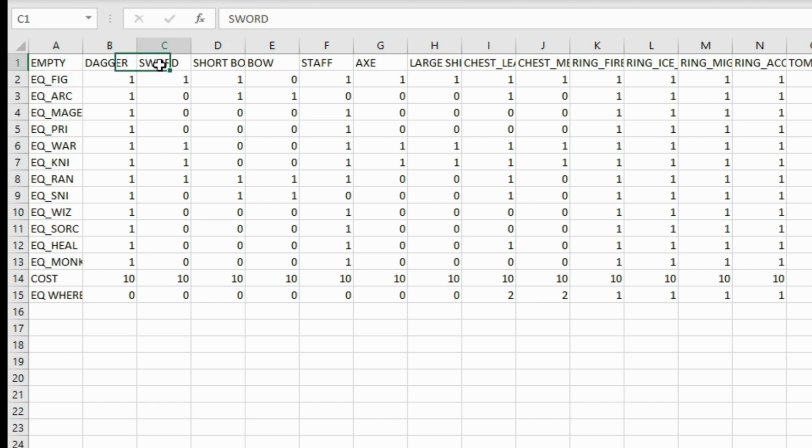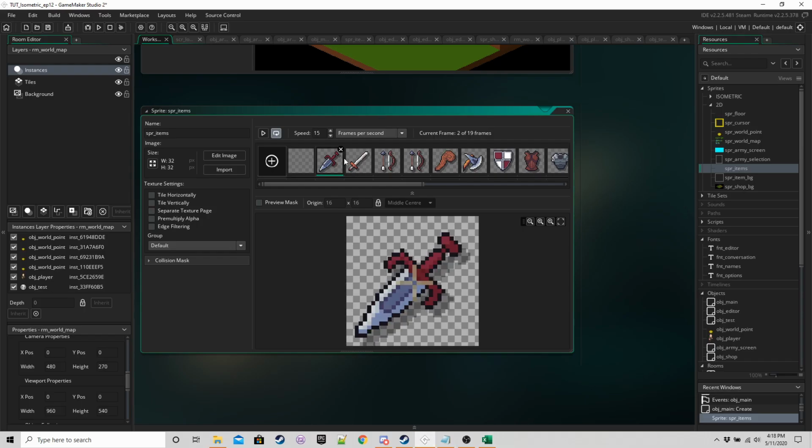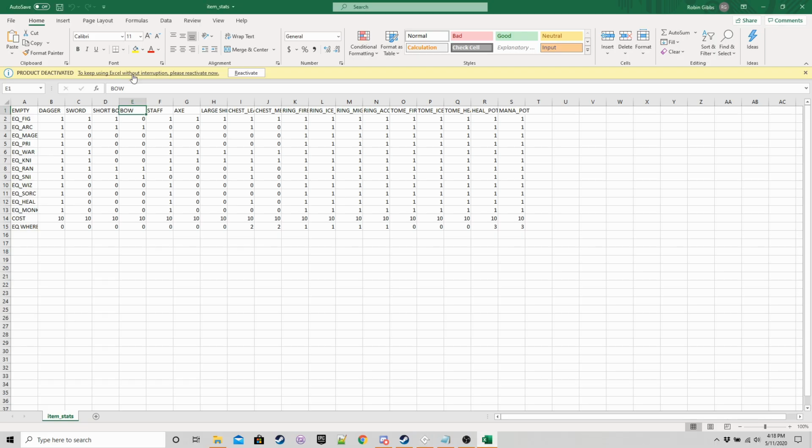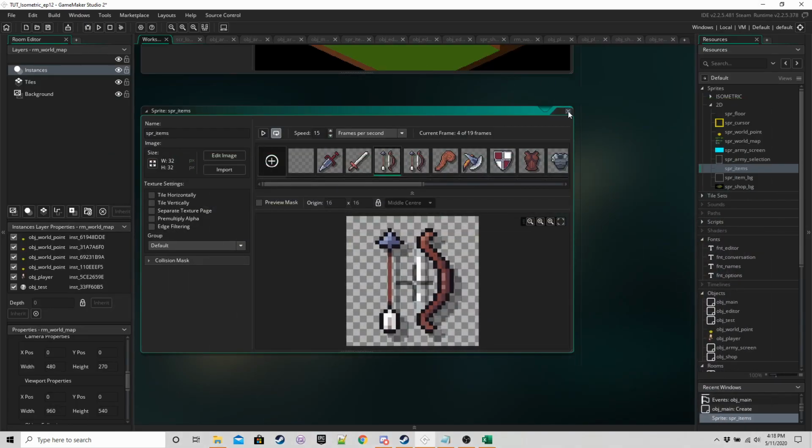Then we have a dagger, sword, short bow, bow. Although these are the same sprite. It just needs to match up what we have here so that we get the correct sprite to draw. And these are of a size 32 by 32 and are centered in the middle.